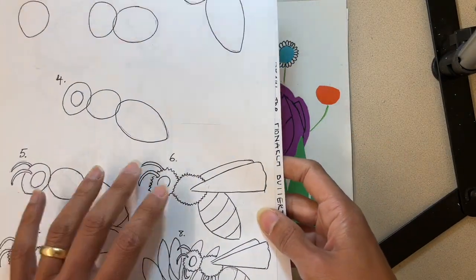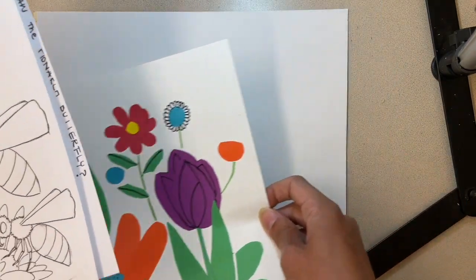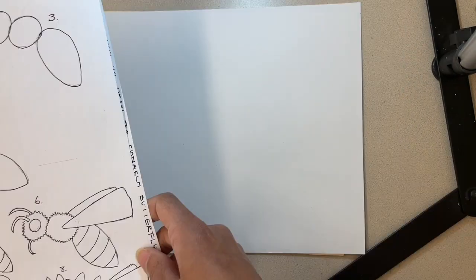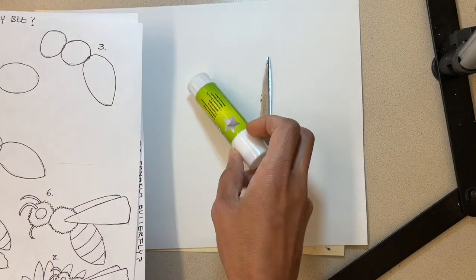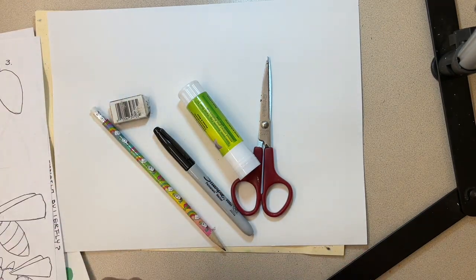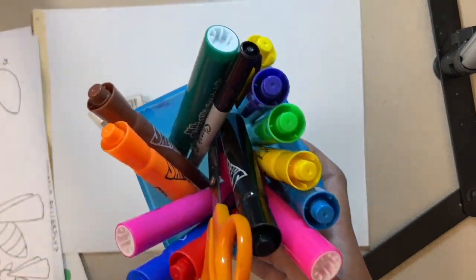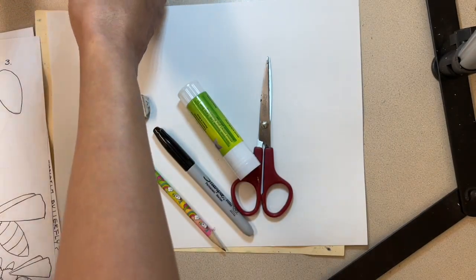So we need these how to draw sheets. You don't need to print them, you can just look at them on your computer screen. We need a 9 by 12 drawing paper, a pair of scissors, and also a glue stick, a pencil, a Sharpie, and an eraser. And for coloring your bees and butterflies, you can use colored markers or colored pencils, or you can use both, or colored crayons.